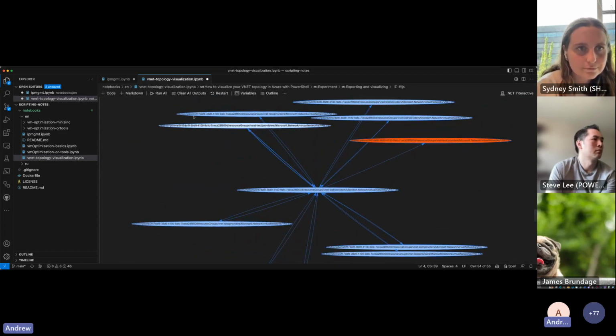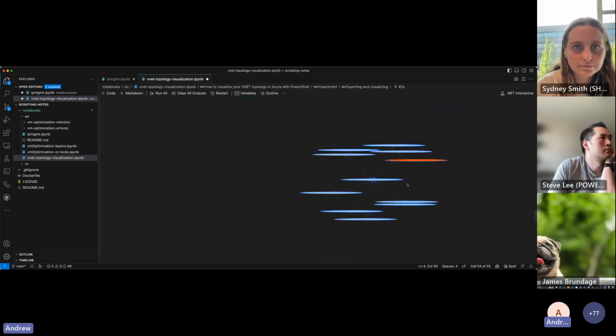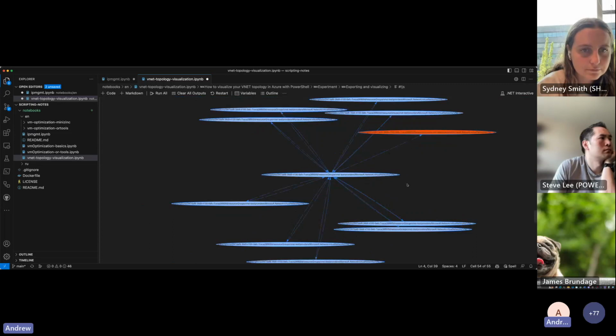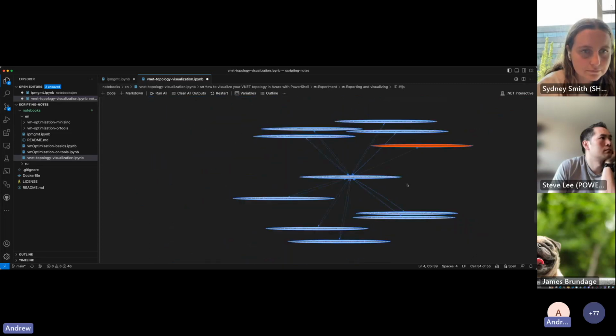And this demo basically, if you go through the notebook, it tries to detect the cases where a VNet has only one peered connection, so there is no link back. That's why this thing is highlighted in red. But this is just a demo, right? So all of these nice visualization features are here.